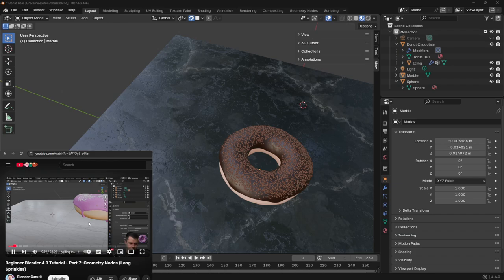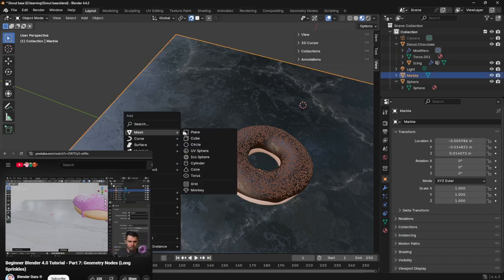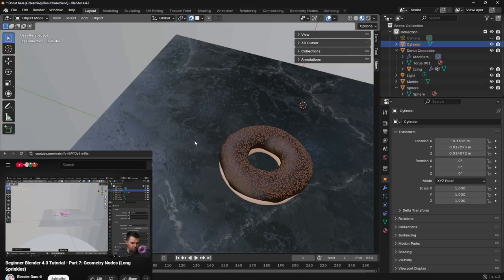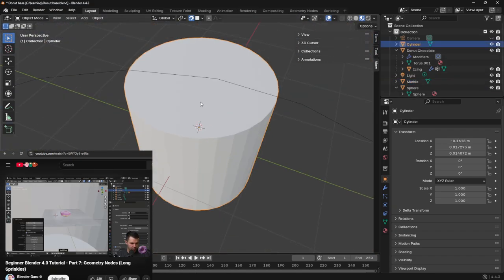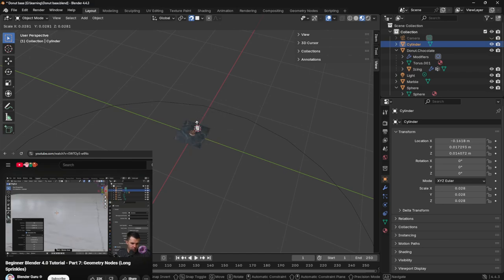Change the radius all the way to its lowest and the depth all the way to its lowest as well.